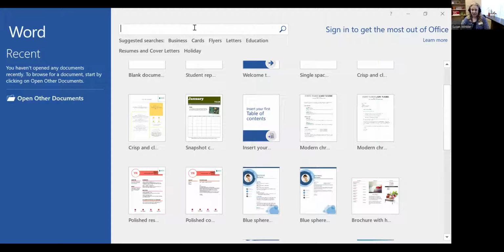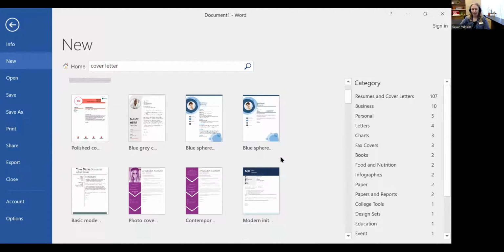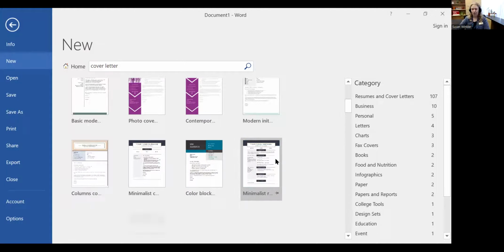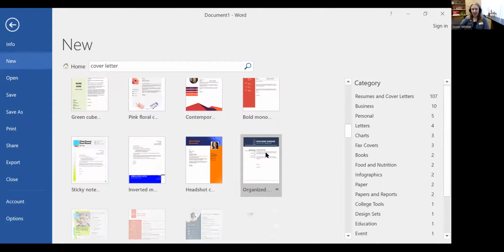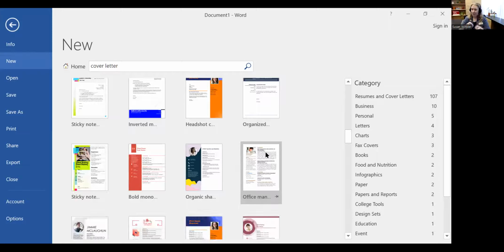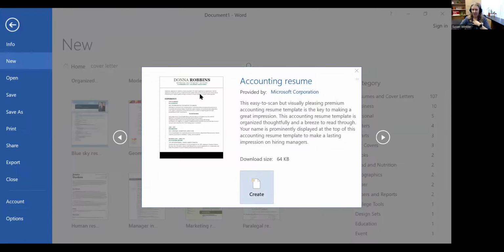I could put in cover letter up here, and this is going to look in Word's available online database to come up with different cover letter formats that I could use. And if I were to open one, I could just type over the top with all of my information instead. So if I wanted a fairly standard accounting resume, I would click on it.